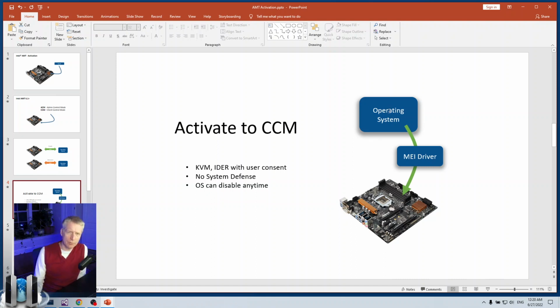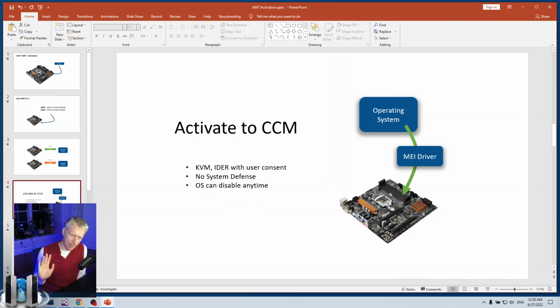And as long as you're running as administrator, and you have an MEI driver installed, that's the Intel Management Engine driver, then you can have meshcommand just set a password into AMT and activate it into CCM. It takes a second. It's super, super simple, super easy.